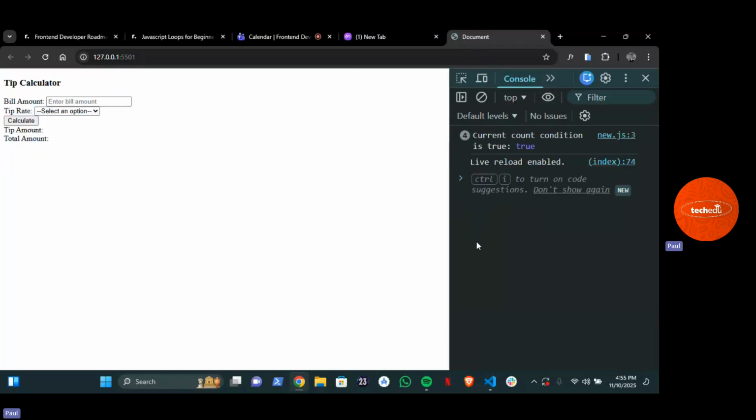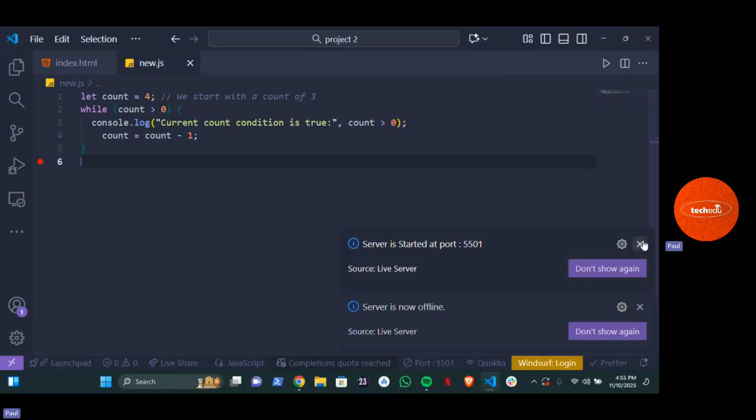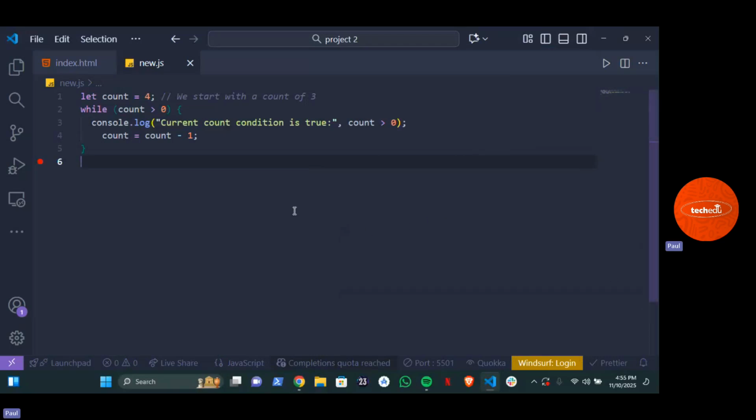Again, you need to understand your while loop. Your while loop is very, very easy to run into an indefinite loop. Why? Because the while loop does not have a definite iteration. You just need to understand that, and then you can get this.